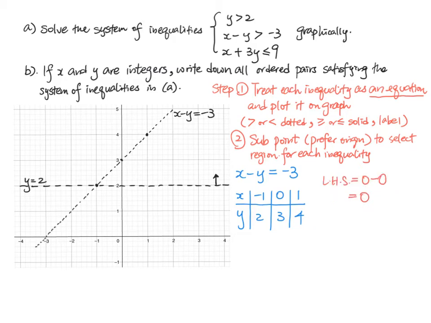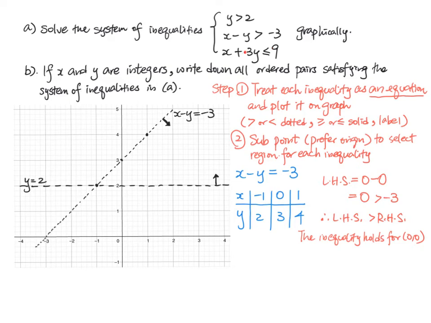So when x equals 0, y equals 0, I put it into the inequality, not the equation, the inequality. So the left-hand side equals 0. And is it greater than the right-hand side, -3? Yes, it is. And so the inequality holds for (0, 0). And because (0, 0) represents this part of the world, this part of the world is what we wanted, and we reject this part of the world. So we'll put the little arrow to indicate the direction.